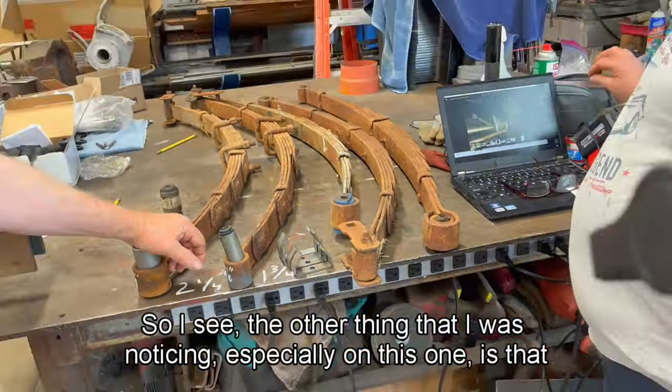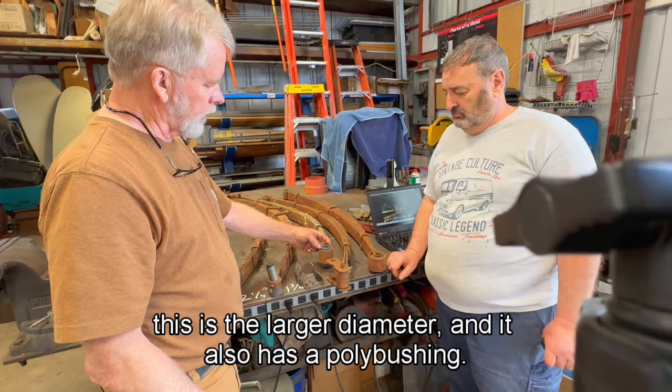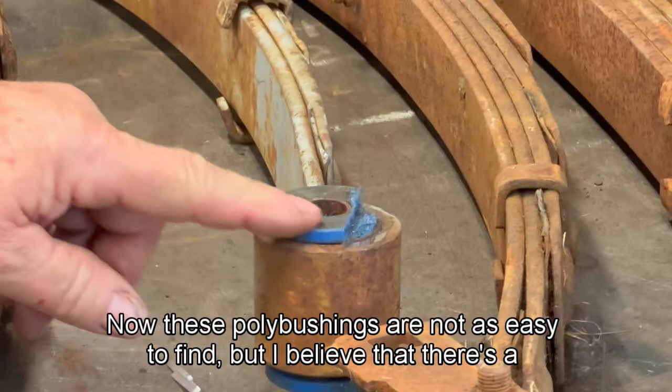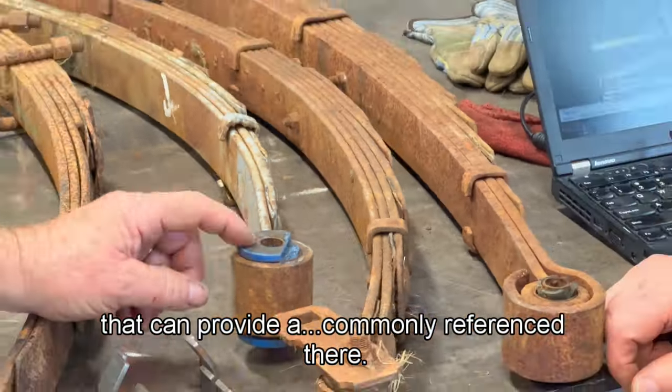So let's see, the other thing that I was noticing, especially on this one, is that this is the larger diameter and it also has a poly bushing. Now, these poly bushings are not as easy to find, but I believe that there's a source off of Vintage Vans that can provide them, commonly referenced there.